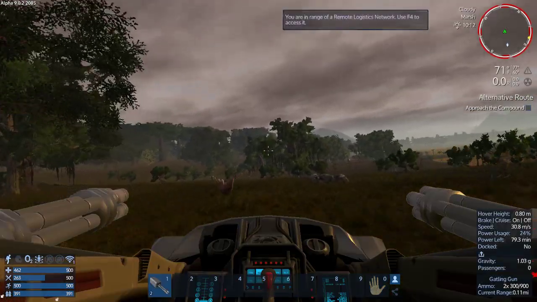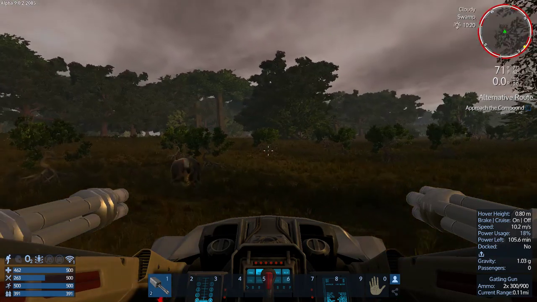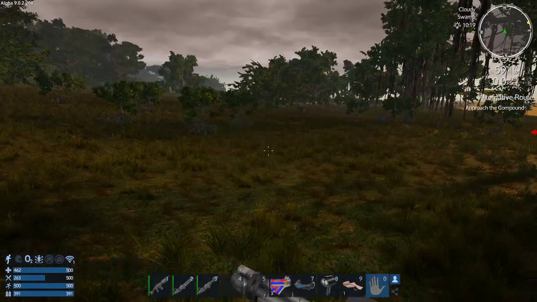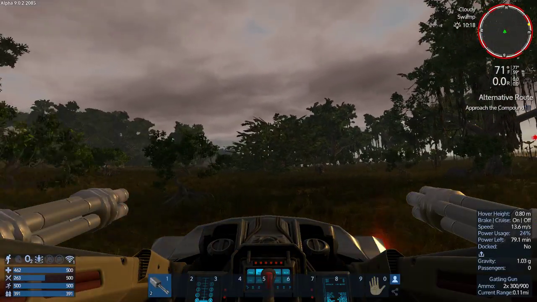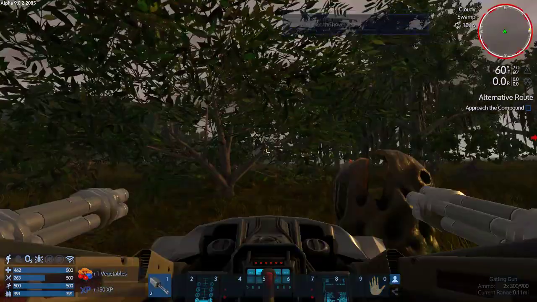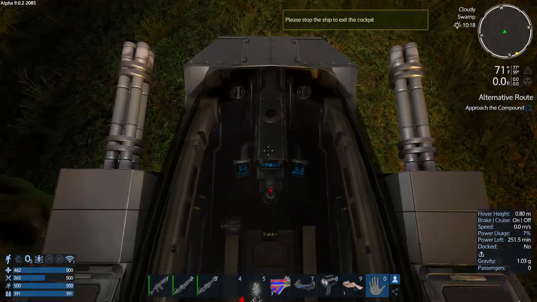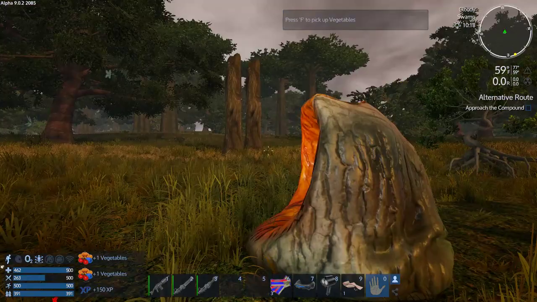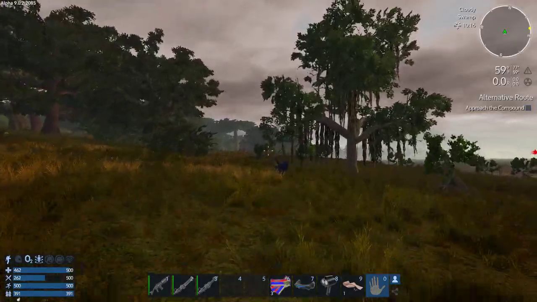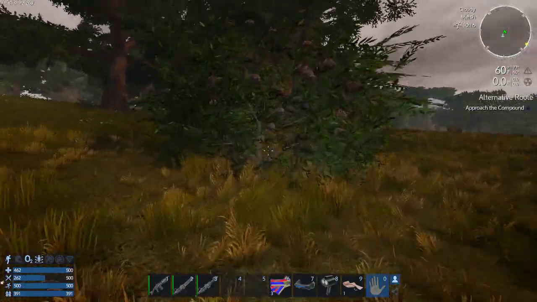What fun's in that? Gotta take this thing out for a spin. I do gotta see about maybe some grow plots. Start growing some veggies. Let's see, there was some over here. And what else do we have? What did this thing give? Plant protein. Good. Get some berries.